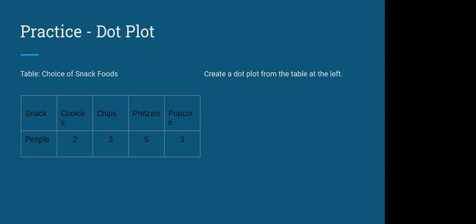I'm gonna show you what it should look like if you did it correctly. Because again, a dot plot, I think, is probably the simplest. All right, I'm gonna give you about 1 more minute and then I'm gonna show you. And you're gonna compare what you created to what is here.